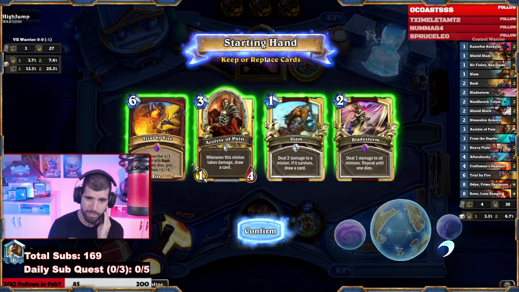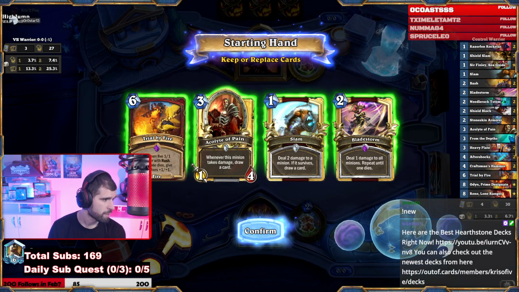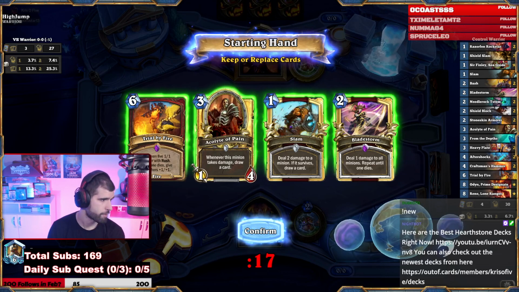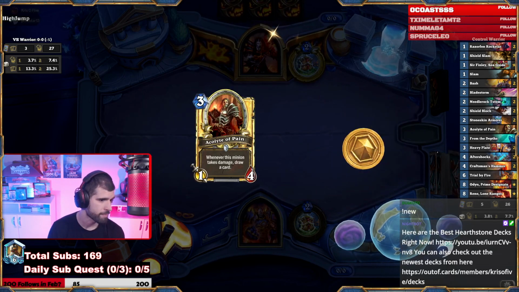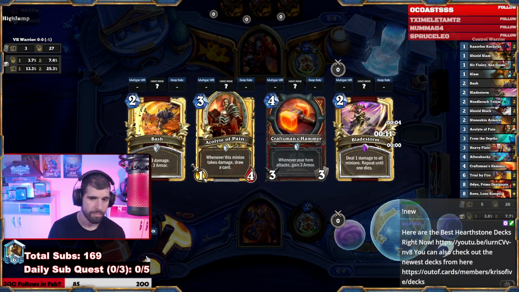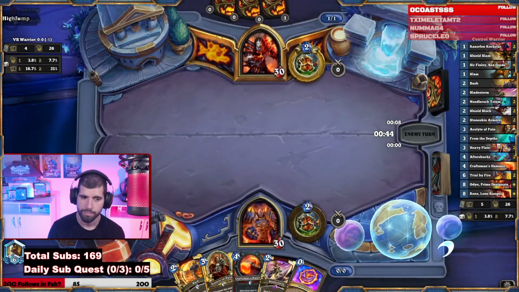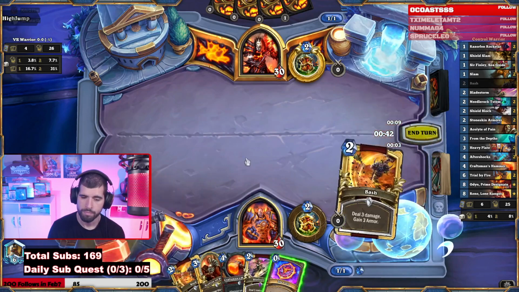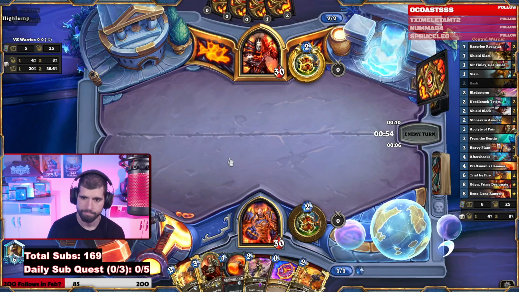The Acolyte is probably the only keep indeed. Yeah, let's just hold on to the Acolyte. Trial by Fire is somewhat high, but I don't think you straight up keep it. Okay, this hand is far from what we're looking for.